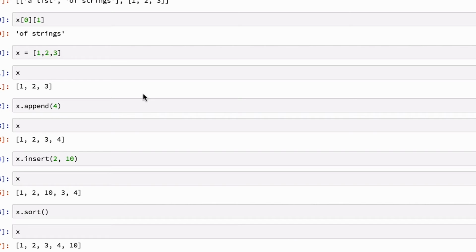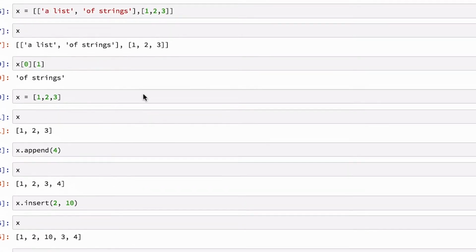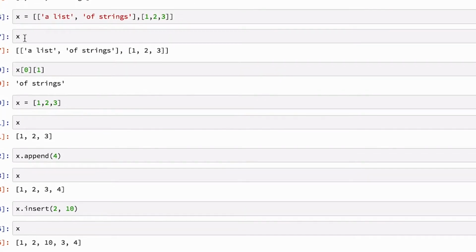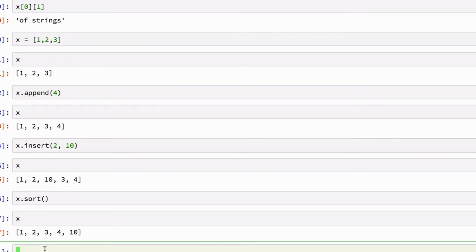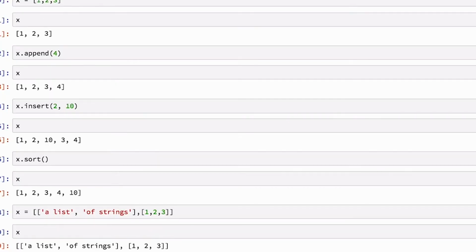There's some additional shorthand for adding items to a list, particularly if you had a list of lists. For example, we had this previously. So again, x is this. I could then add another list to this list, right? So I can say plus, let's add a list of floating point numbers to it.